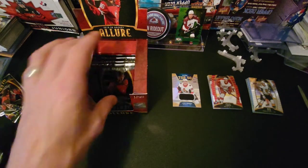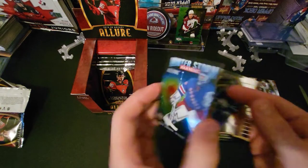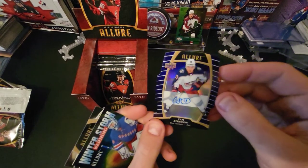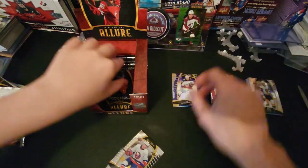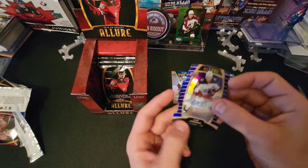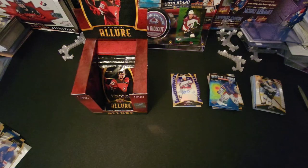Pack number four — four down, four to go. There's a Joel Pavelski and an Auston Matthews. Oh, we got a numbered card — five out of ten! Look at that, a Cam Atkinson five out of ten. Atkinson's a good player; not a superstar by any means, it would have been nice if it were a big name, but it's a very low-numbered card. There's an Oliver Wahlstrom rookie and a Ryan O'Reilly. One thing to note — in Lure, they are sticker autos, so players sign a sheet of stickers and don't know what card the sticker gets applied to. Cam Atkinson purple diamond auto, numbered five of ten.